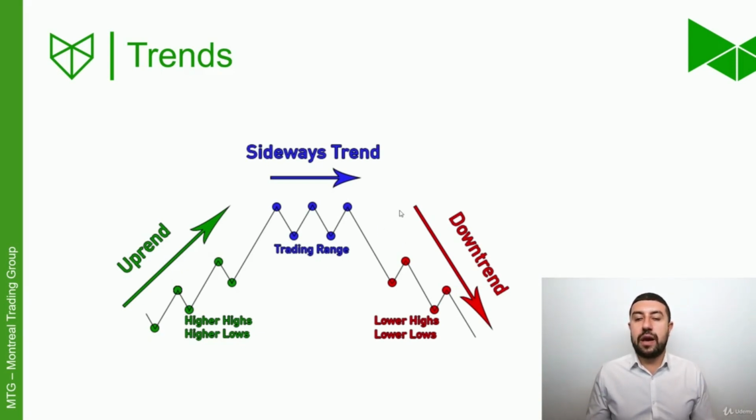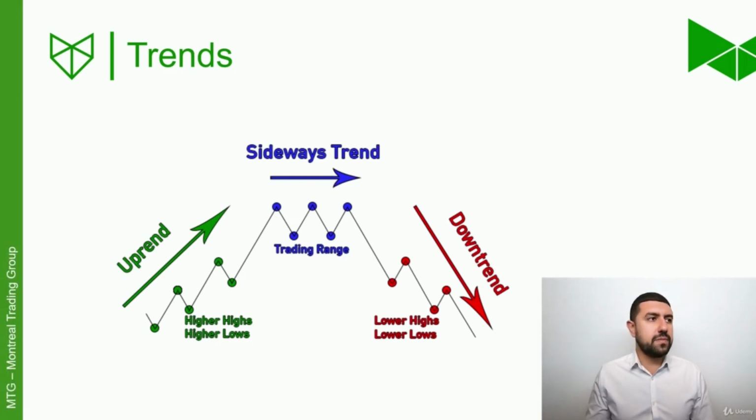A downtrend is where you have lower lows and lower highs. So you have a currency that's going down, and you see that each time there's a low, it's lower than the previous low, and the highs are lower than the previous highs. And a sideways trend is basically where it's equivalent. The highs are equal to each other and the lows are somewhat equal to each other. So we're trading in a range like this.